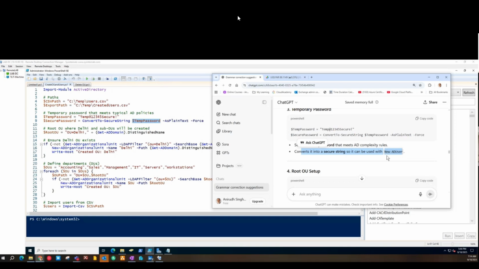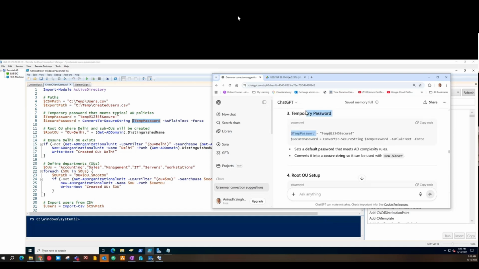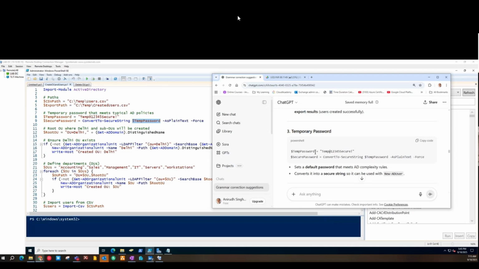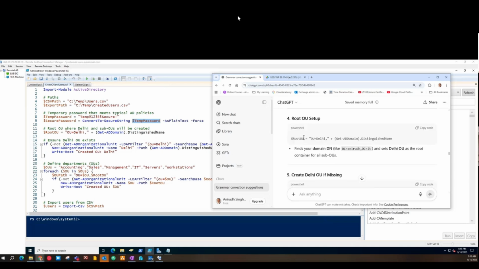This actual command, New-ADUser, should have a secure string before using it. We can't type the password directly. So that's why it created the first variable here as $tempPassword and then specified the value of that $tempPassword. Then in the next line, that's the actual secure password string where it's trying to convert this temp password as plain text. That's -Force.